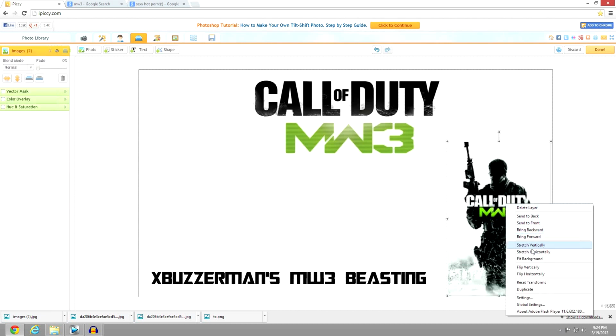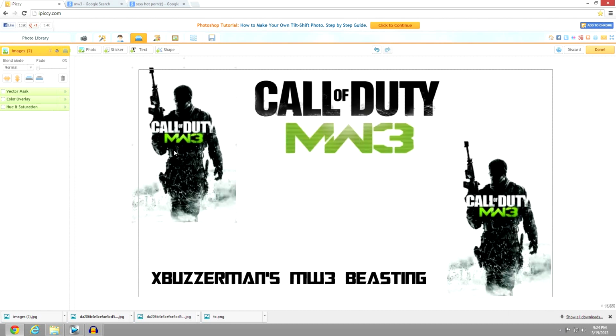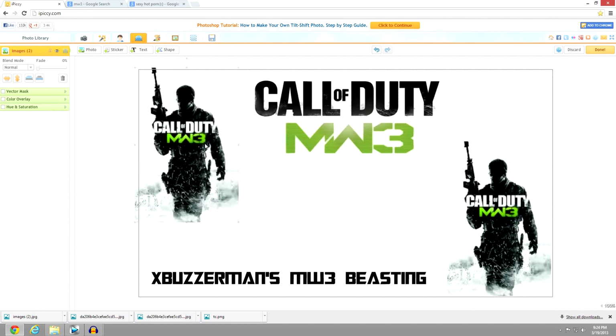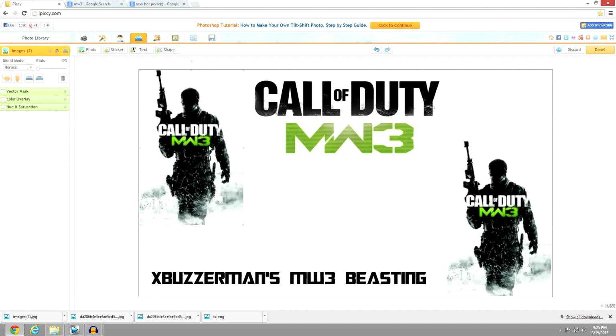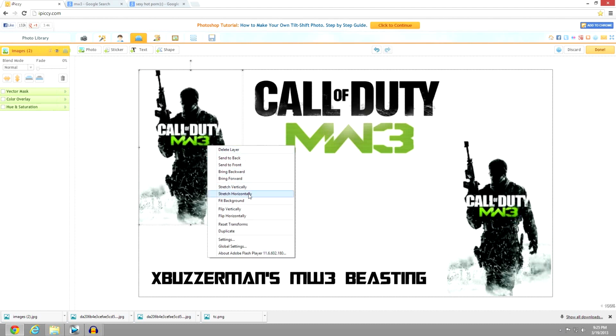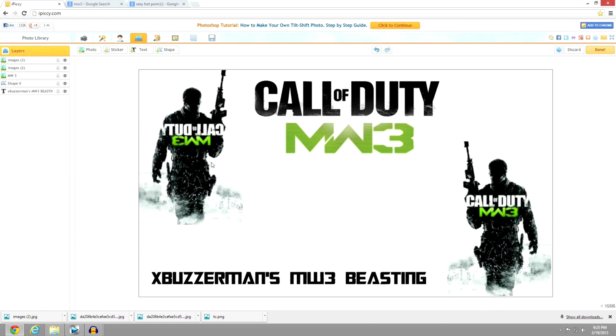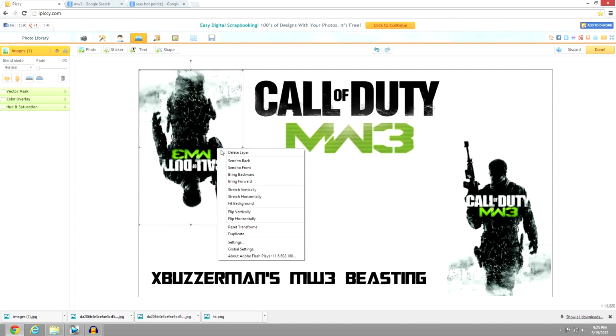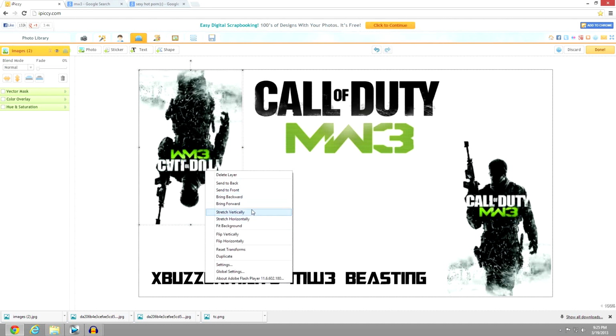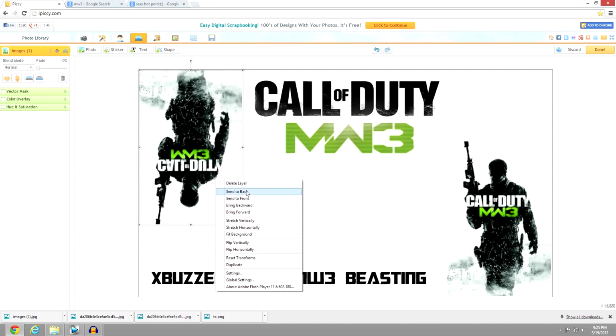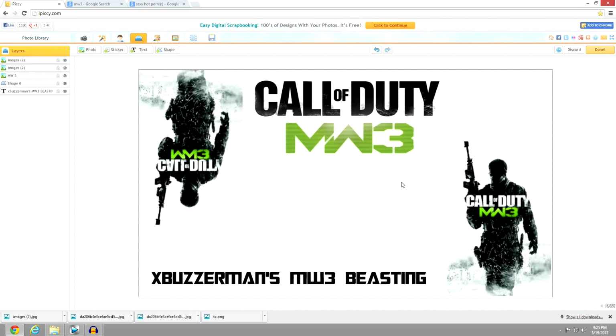We'll invert this. So what you can do is duplicate it, and it will come right there. But this time, we're going to put this in the corner, and flip horizontally. I know that doesn't look good, but we can flip vertically and have the guy come upside down. We can flip horizontally. There's a lot of cool features with this. We can bring forward, and that will do a lot of things. So we're going to keep this guy upside down, just because he deserves it. I don't like him.